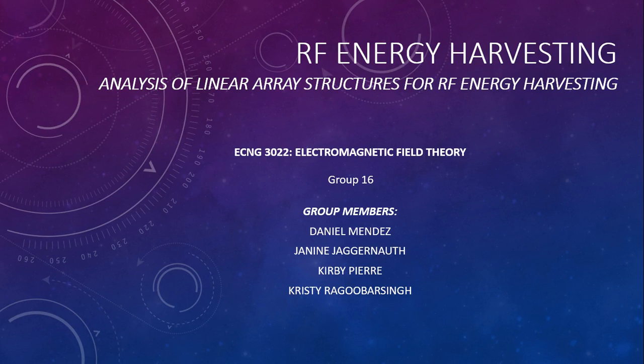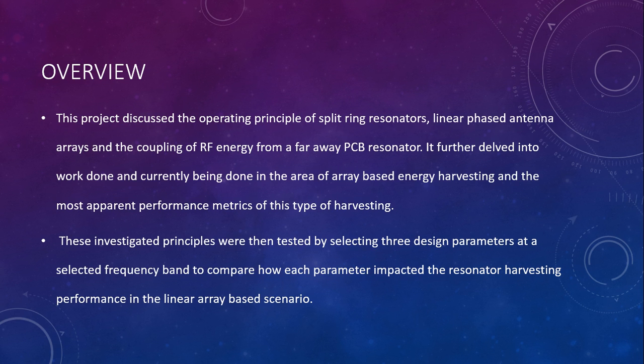This presentation will cover the analysis of linear array structures for RF energy harvesting done by Group 16. The various operating principles and the metrics related to the energy harvesting performance of the array are discussed further in the research paper. However, in this presentation, we will elaborate on the tests performed and the results to investigate the impacts on the resonator harvesting capabilities in an array by varying three selected array design parameters at a selected frequency band.